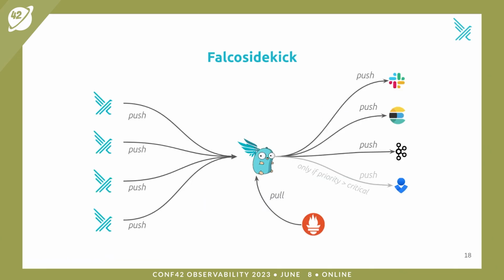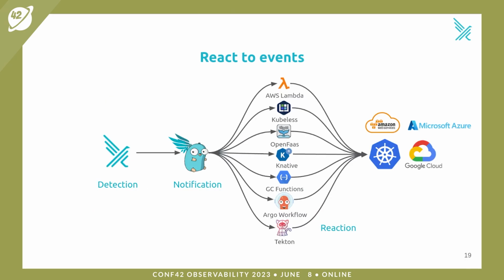Basically, we have one Falco instance per node because it relies on the kernel and the kernels are not distributed. So we have one Falco instance per node. They can forward all their events to a single deployment of Falcosidekick. You can pull Falcosidekick to get metrics, and you can send all the events to Elasticsearch for data analysis or long-term storage, but only alerts with priority above critical to your on-call system. You can also add static fields or else. Really convenient.